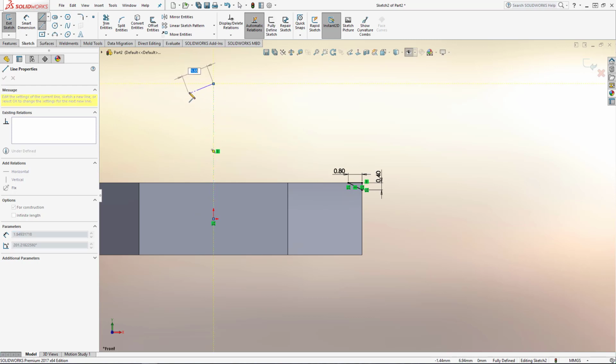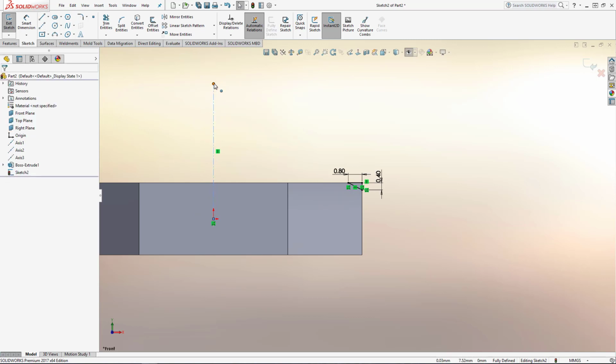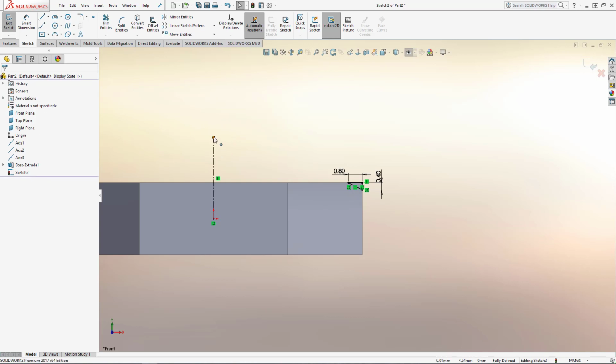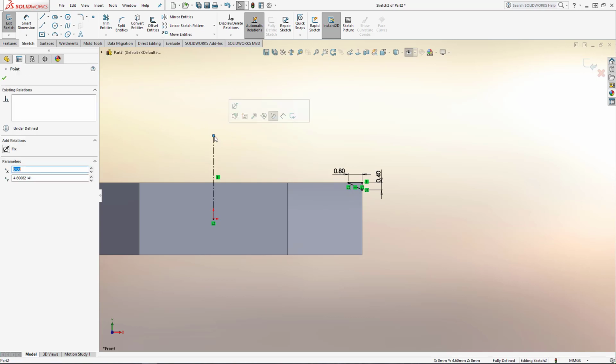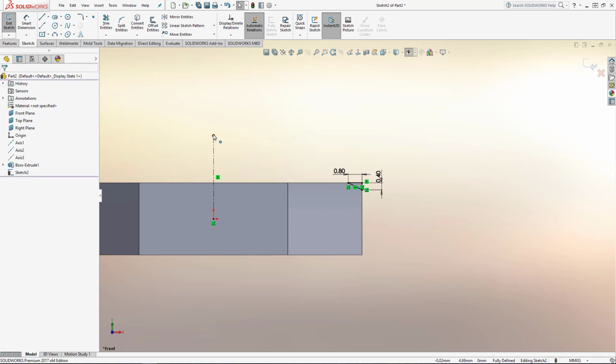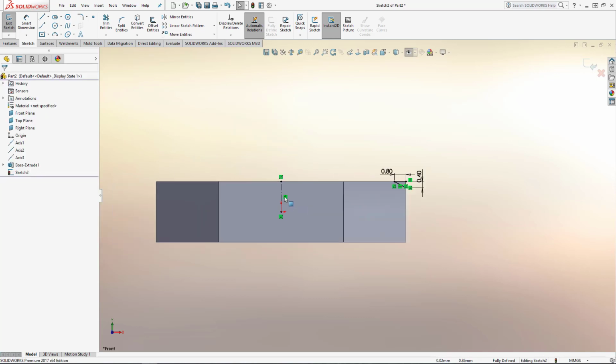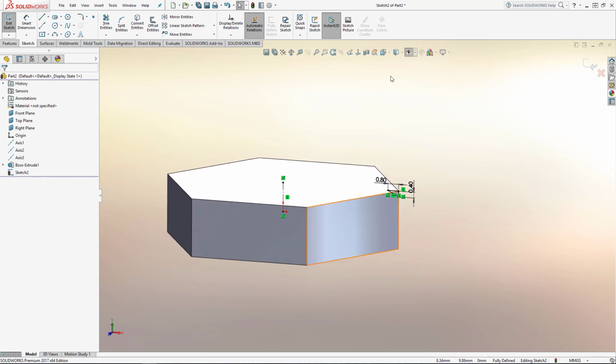So we'll drop that, hit escape, and then just to ensure that we haven't got any floating endpoints of any lines in this sketch, I'm going to lock this endpoint down just by dragging it back towards the part and letting it lock itself to the part there. So you can see that that endpoint can no longer move. So everything's locked down in that sketch. So there we go, that's our sketch.